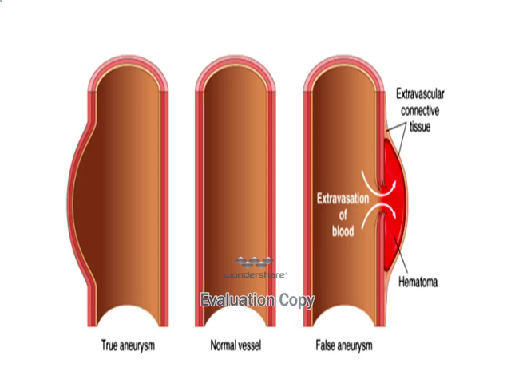And on this side we have a false aneurysm. Here this is the dilatation, but you can see that this is more like a hematoma. That is, it is lined only by an outer layer or extravascular connective tissue. It is not made up of all the three layers of the vessel wall. It is just extravasation of blood which looks like an aneurysm, and that is why it is called a false aneurysm or a pseudoaneurysm.